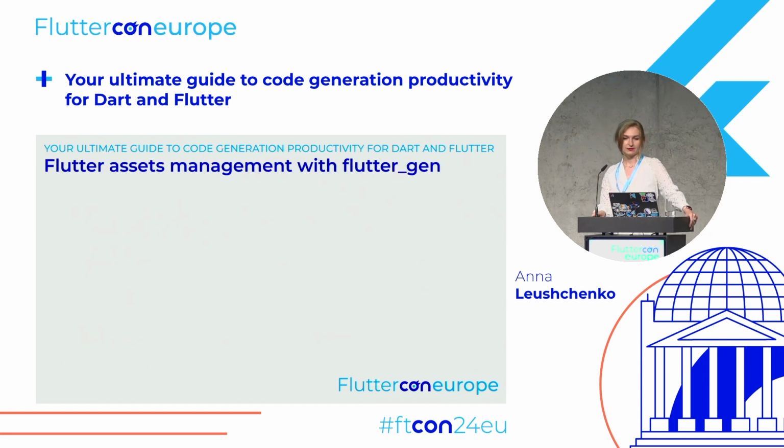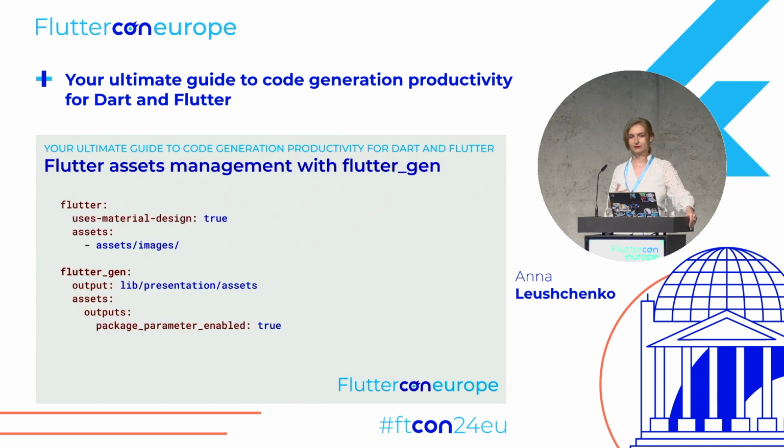Next is the FlutterGen package. It comes handy when your package has some assets like images or fonts, because by default you have to access them by file name, which is error prone. And instead, this package, when configured, generates a Dart class which has all of your assets as fields with proper paths, which you can then use in your code and be confident that file name is correct, the asset is there, and there will be no runtime errors.